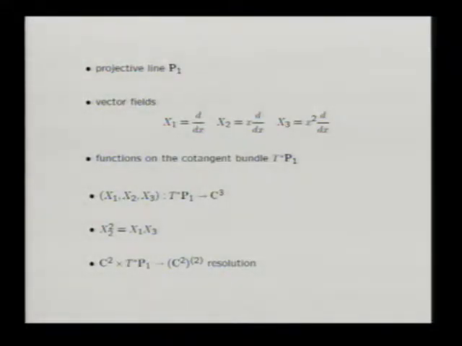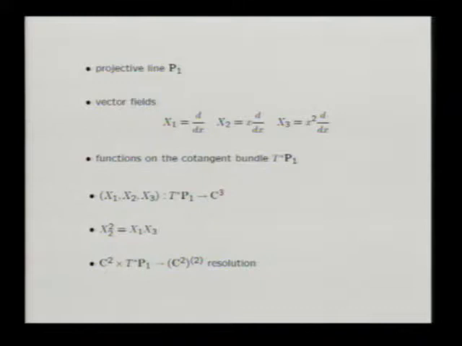And the cotangent bundle of P1, that's a nice, smooth, two-dimensional manifold. And it gives me a map to C3, and the image satisfies this equation because you just see what happens. There's the x in the middle and the x squared there and the 1 there. So the result of this is that actually this smooth manifold, I can put back the C2 now, but so this smooth four-dimensional manifold has a map onto the symmetric product, which is singular, in such a way that it resolves this singularity, this conical singularity, in a particular way.